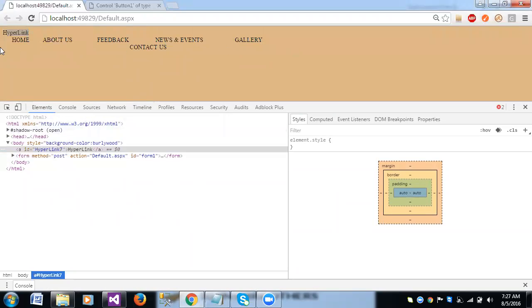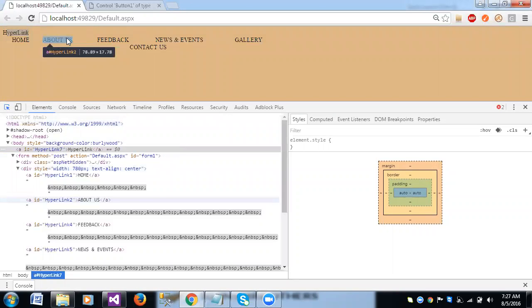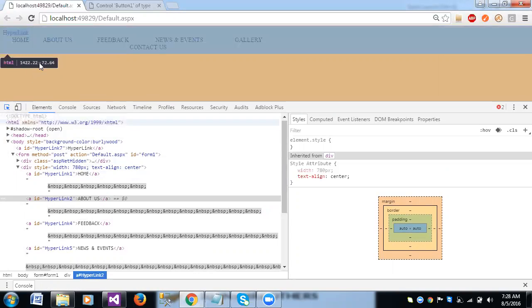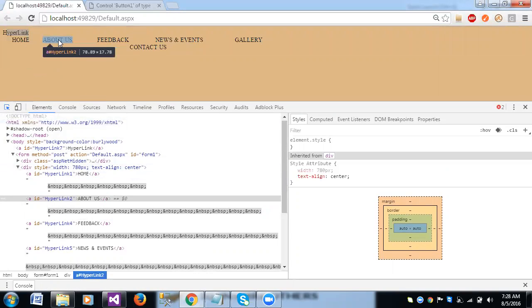So whatever controls are here, we don't know. If you want to see it, here is the cursor: click on this, and wherever the part you want, just click on that particular location. Automatically you can see which code they have written for it, at least a basic idea. Not fully, but client side we can see it. So what they applied: select this mouse pointer cursor and move the mouse pointer to about us, and it is showing A hyperlink 2.